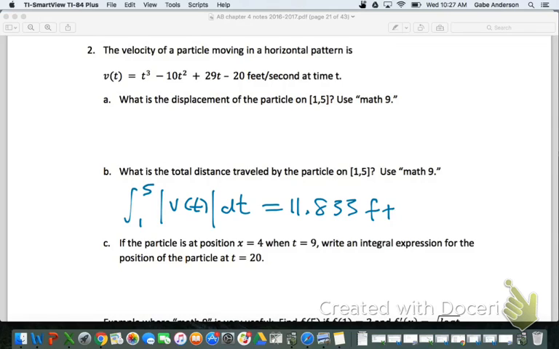Okay, so I know where this particle started. It started at x equals 4. So I'm going to say for my final position, 4 plus. I know that I started at 4, and I want to add to that the change in position. Think about it: if you start at 4 and you add the change, don't you get where you finished? Okay, so let's think that over. How do I find the change in position?